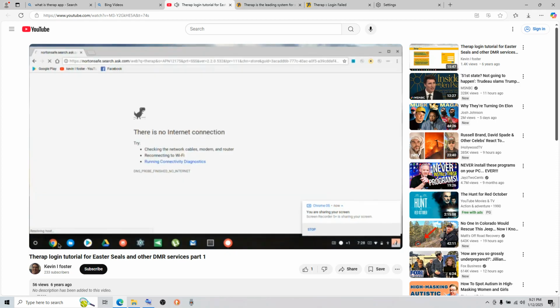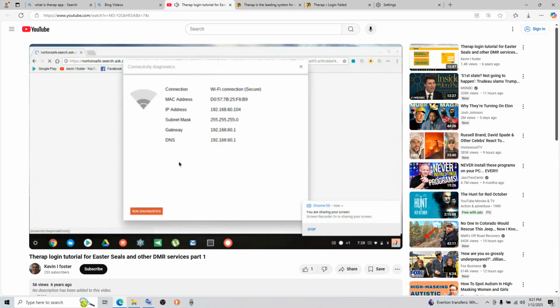I don't know why it's not showing up here. Hang on. There is no internet connection, so it's resolving hosts. Resolving hosts means if your computer is doing that, it's trying to resolve the problem. So while doing your computer work, you always might want to do this. It's called connection diagnostics.